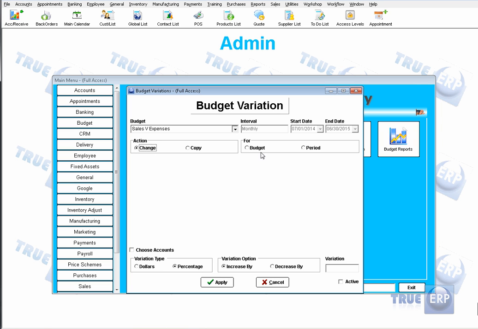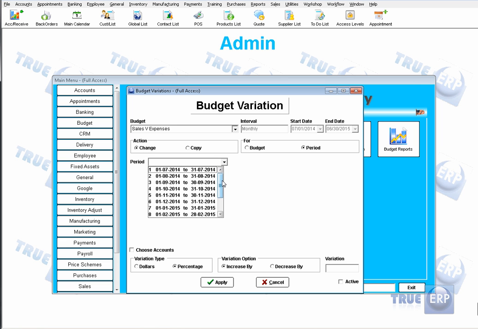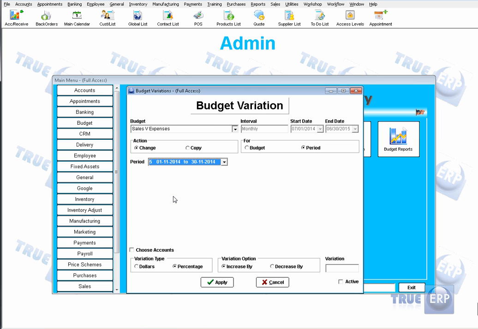Alright, and we choose for a period or a particular budget. So in this case I want to choose a period, and here we're going to choose the period that we'd like to change. I'd like to go ahead and just change period 5. Okay, so that's our November date, and I think in November I'm actually going to do a little bit less, so I'm going to choose decrease by a percentage.